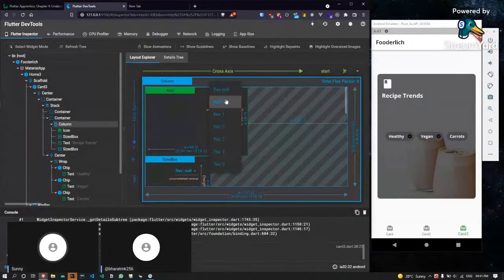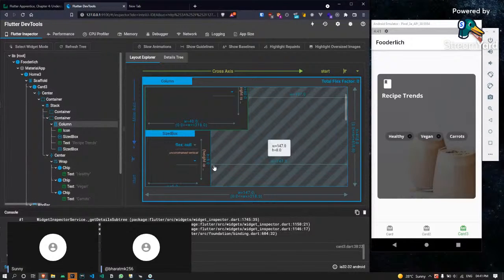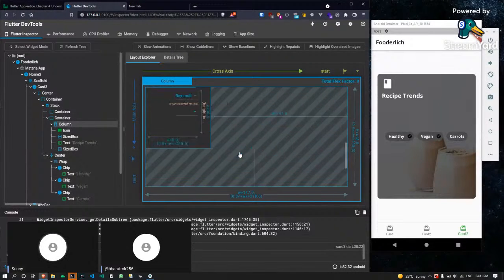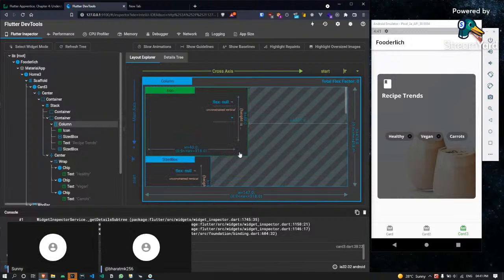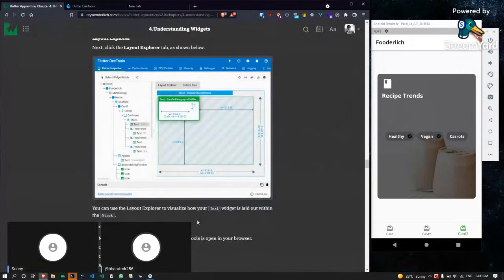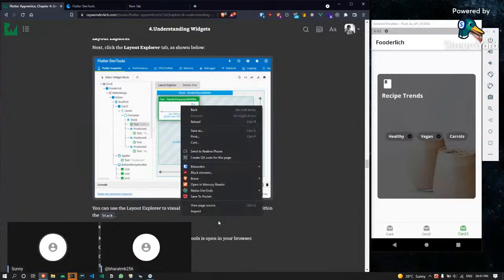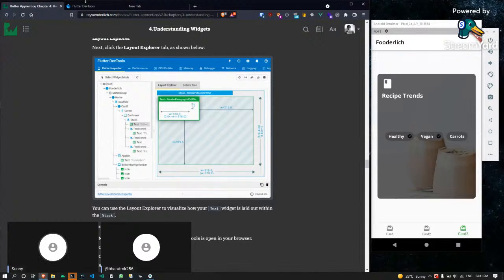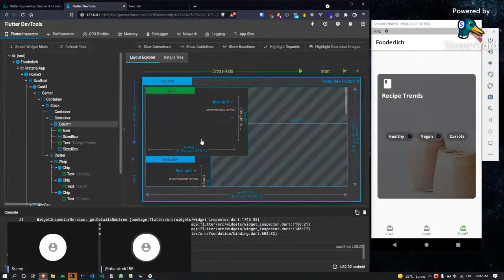Okay, so this is an interesting thing that is very good to see when you are building your app for the first time, or when you are trying to ship out features quickly and you want to understand complex UI layouts, how it is affecting the size and how widgets are interacting with each other. It's like designing UI in real time and getting the idea of how we will design it.